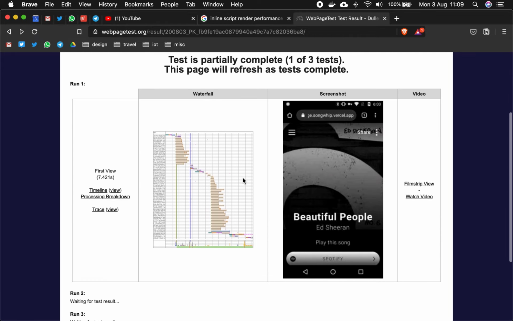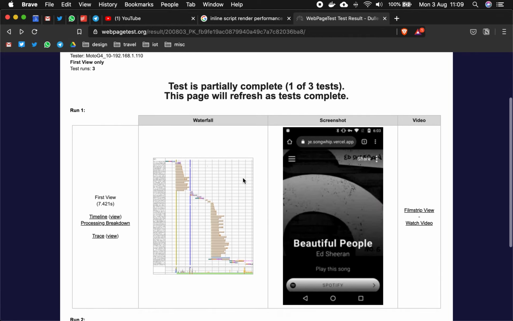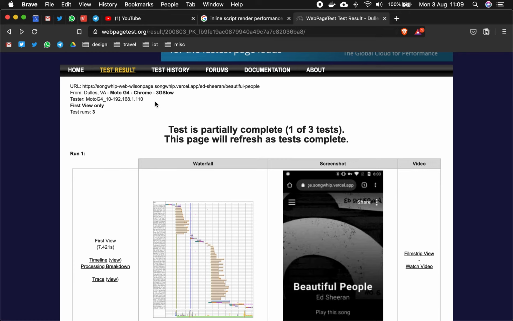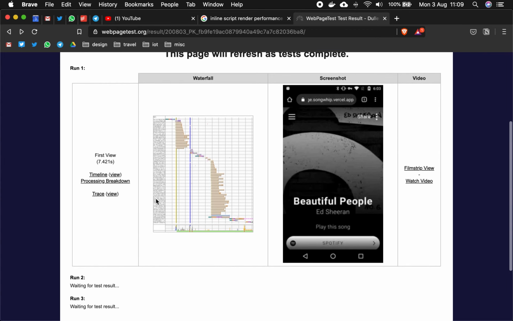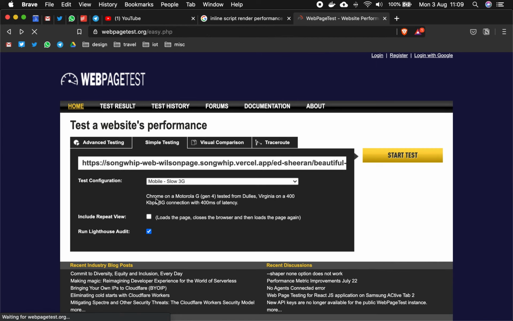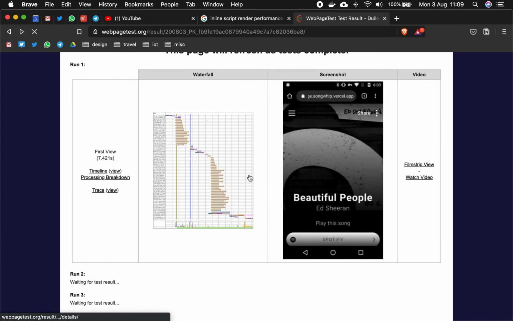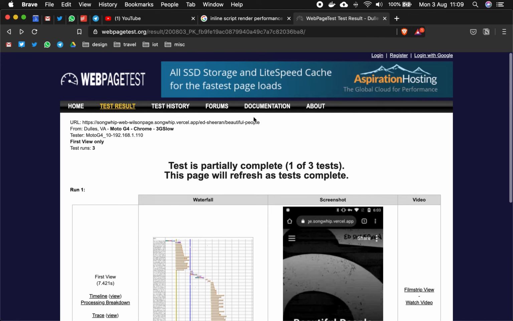But yeah, once that's finished, we will get a bit more information here. We'll get a Lighthouse score and some other stuff, which is I guess like an average of the three tests, and that's super helpful. But I'm sure there's loads more I can learn about WebPageTest, but I just wanted to give a quick overview of how I'm using it today.